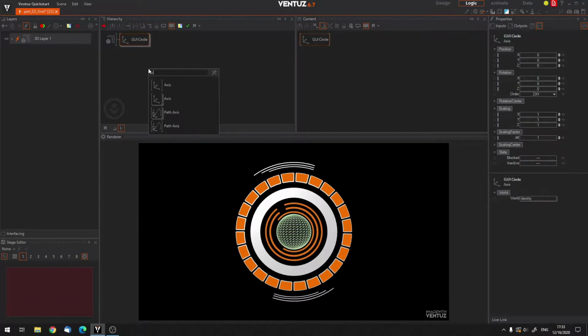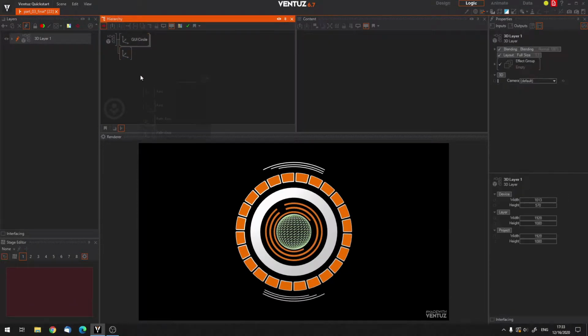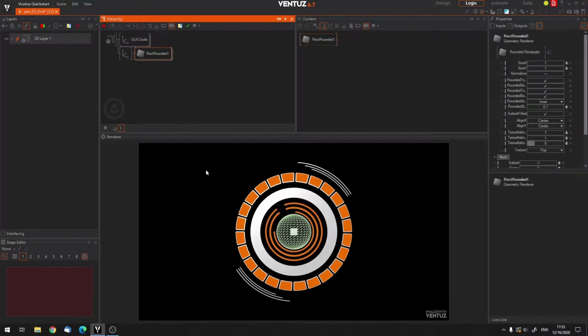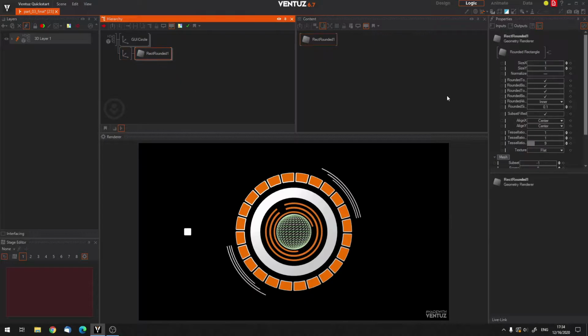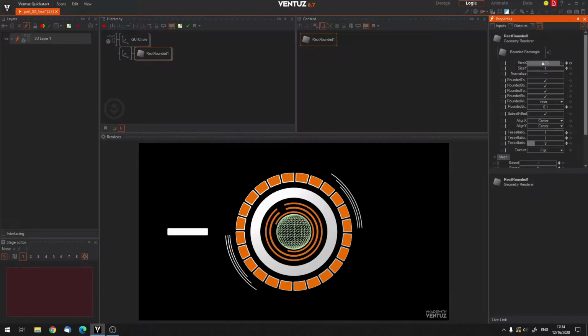Okay, so now I close that down. What I will do next, I use an axis and I will start to use a rounded rectangle. And this rounded rectangle obviously is now in the center. So let's bring that out in this direction, and let's bring up the size. So we make it, let's say, 6, and maybe 2 in the height. Yeah, that could be a nice button, why not?